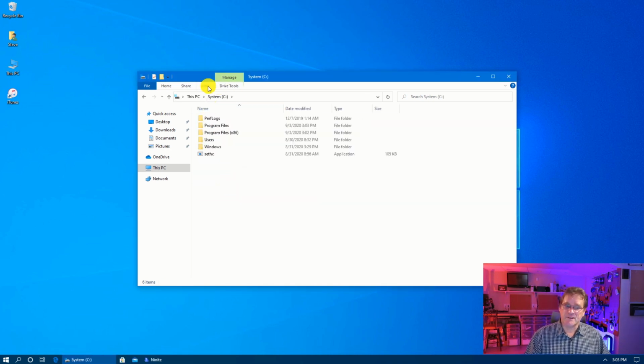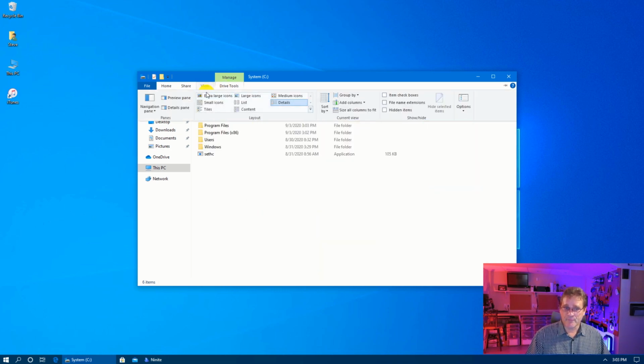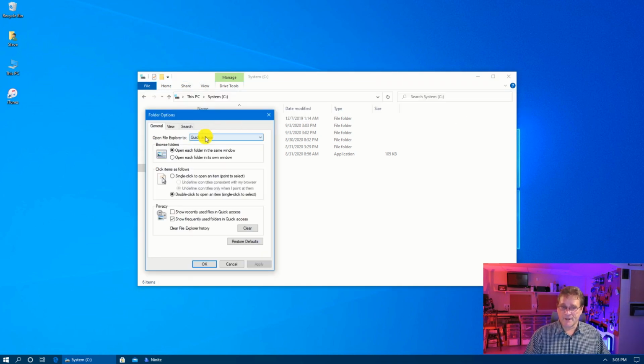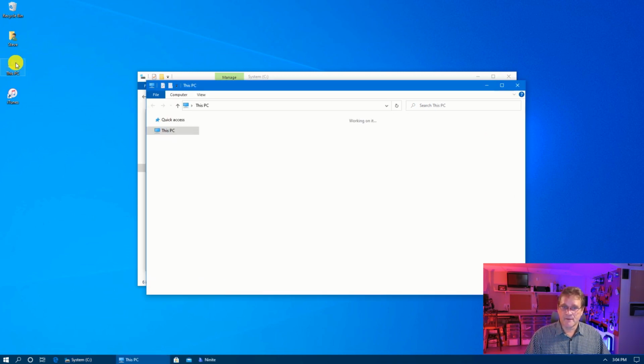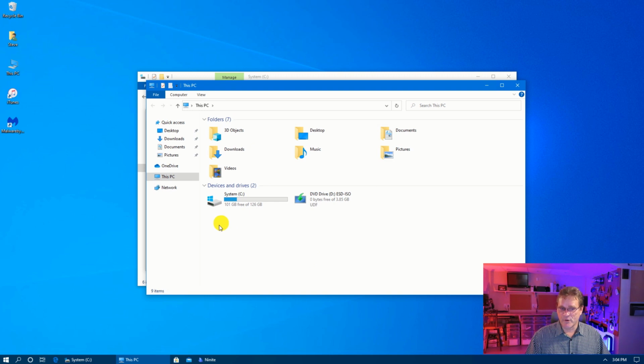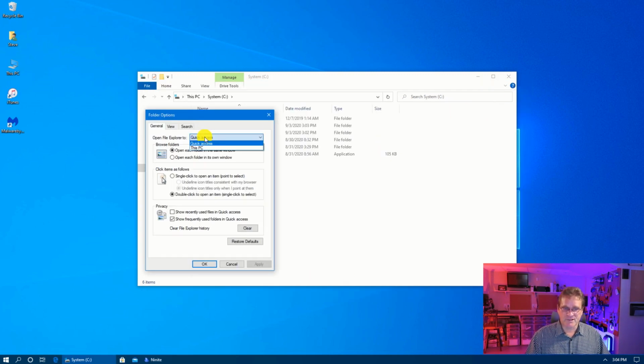Open up Windows Explorer. Here's the next option I do, is click under View, Options, change folder and search options. I don't like the Quick Access. The first thing you do when you open up This PC, right here, this is Quick Access and you get all the last things you opened at the bottom here. I'm not a big fan of that, so I set this to This PC by default.